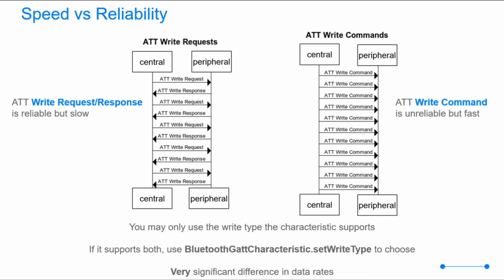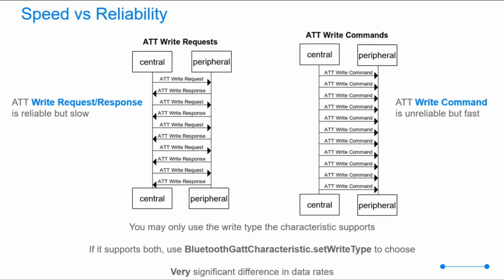Be aware though that the very newest version of Bluetooth, Bluetooth version 5.2, includes something called the Enhanced Attribute Protocol, which amongst other things introduces flow control, and that makes write commands both fast and reliable, but older versions don't have that flow control on write commands. Now, the other way of writing data is using write requests, and they have a corresponding response PDU. So that makes them reliable because they are transactional in their nature. But they're also very slow because you have to wait for each response before you can send the next request.